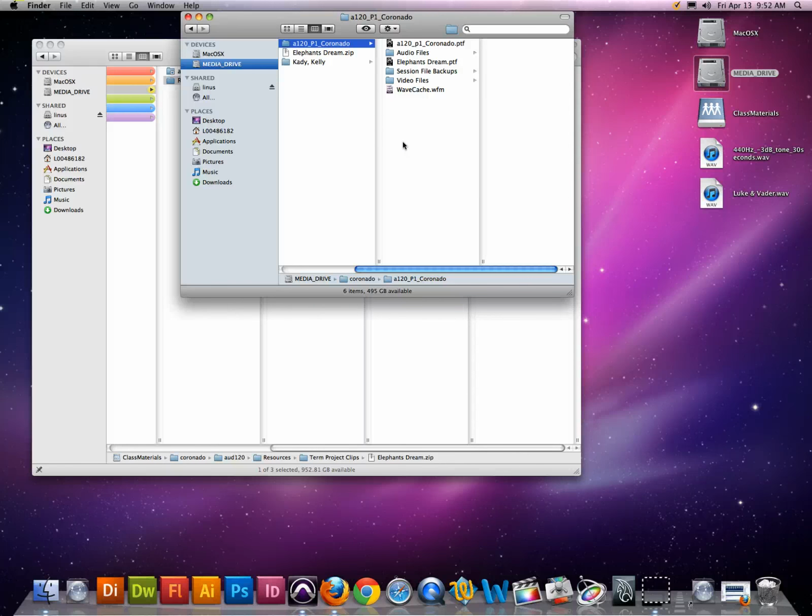Having your name on your project, I know it sounds like a no-brainer, but even if it's inside of a folder that has your name on it, it still needs your name on it, because whether it be your movie or your Pro Tools session, I may do a search, and I may not go into your folder, so I may just take the whole class's work and then do a search for certain types of files, and if I don't see your name, if I'm looking at just a listing of everybody's Pro Tools session, and you don't rename it, that means that I won't be able to see it. So this is just an easy thing for me and also for you later on to find your work. And that's kind of for now, we're basically done with this.